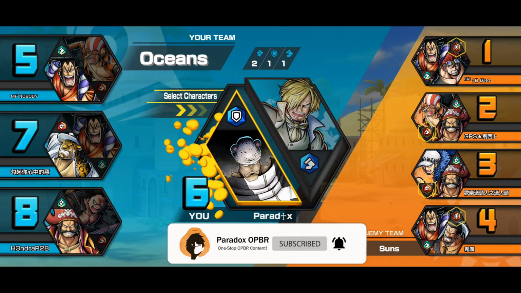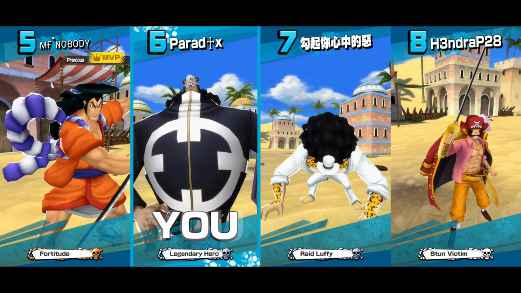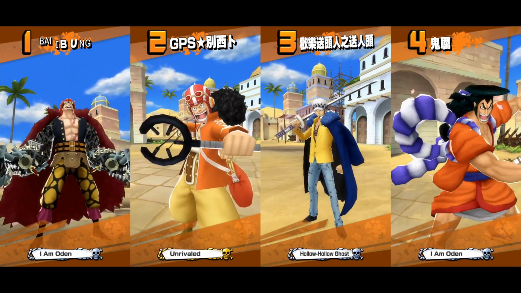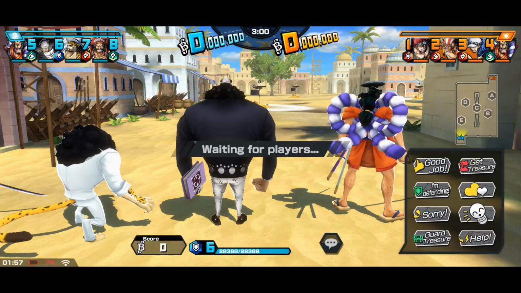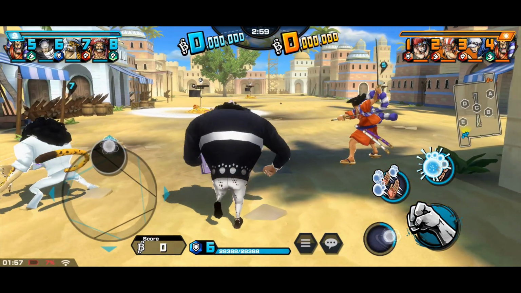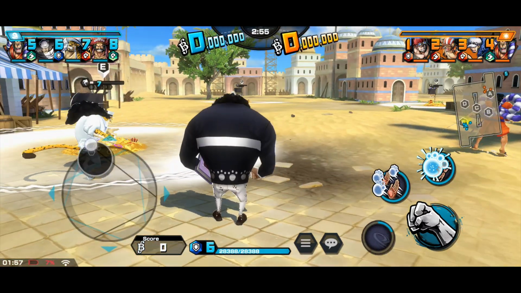Okay, so this next match is at Alabasta Day. Against scary opponents: 2 Rogers, 2 Oden, God Usopp, Onigashima Law. Woo! All the current metas right now. So, yep. I'm starting off definitely as Kuma, and seeing how there is no defender on my team, obviously I'm going to go to E flag and fill it in first.